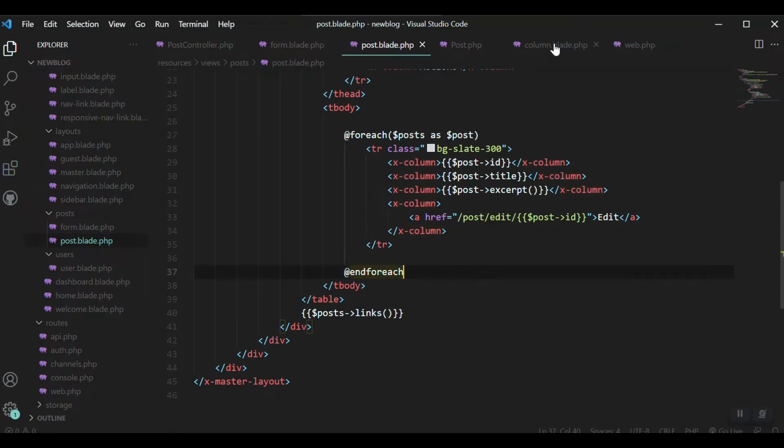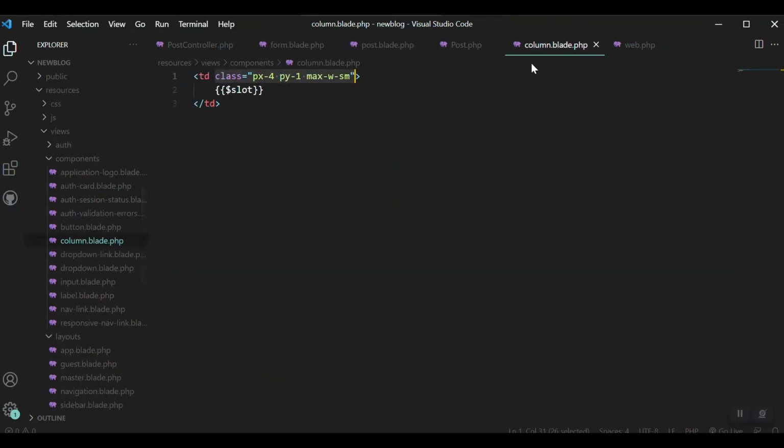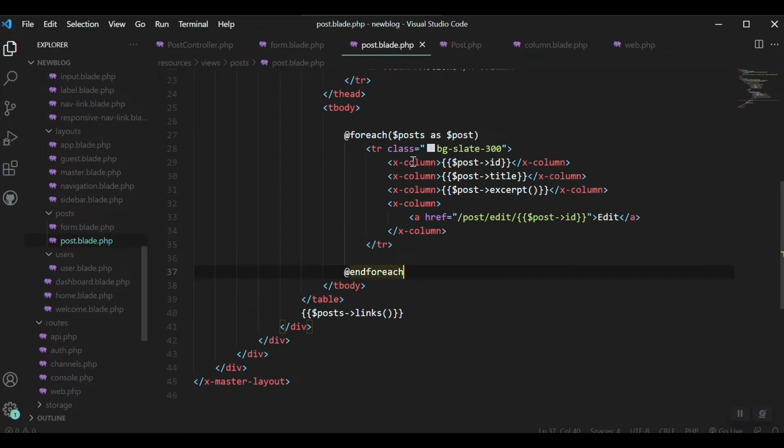Instead, I created a new column component and just use it as a tag, as an x-column tag. So I can use it hundreds of times in this project.